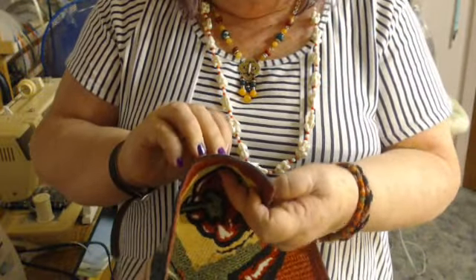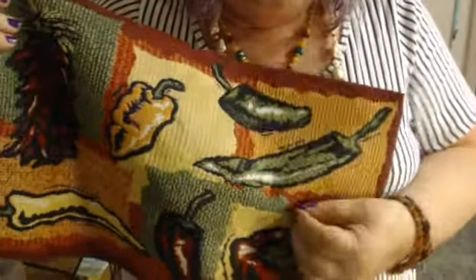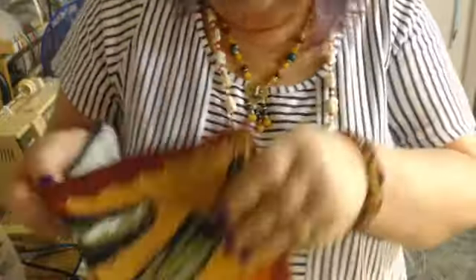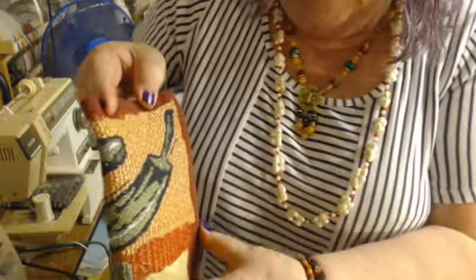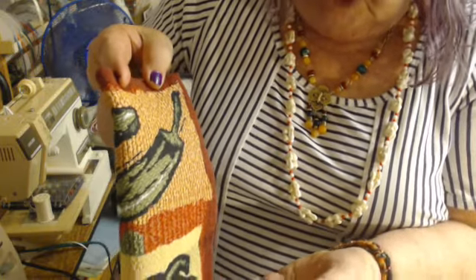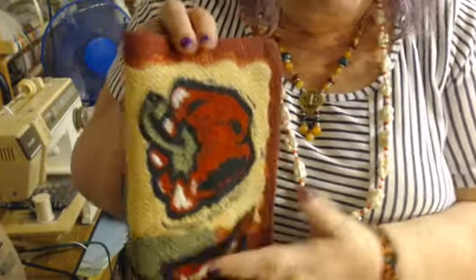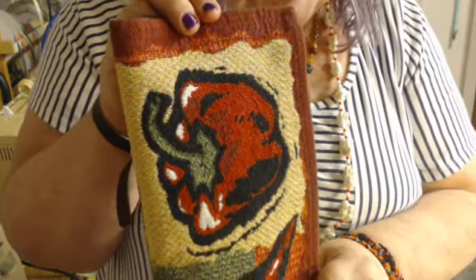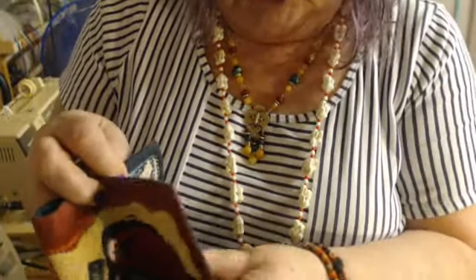This one is made in India — another placemat, similar style. It's got vegetables on it but once I get it folded over you won't see that. A traveler's journal is about four and a half inches wide and eight and a half inches long, so by the time I get the embellishments put on it and other things stitched to it, you won't notice the red pepper — you'll just see colors and feel texture. It's made to last a lifetime.